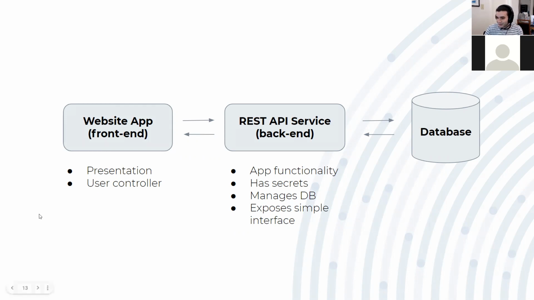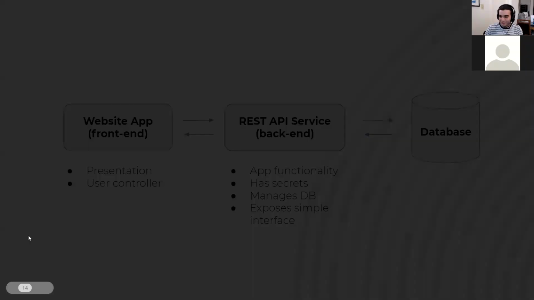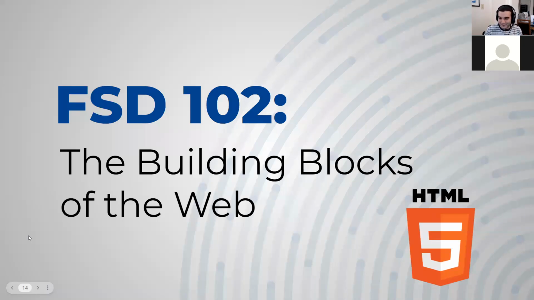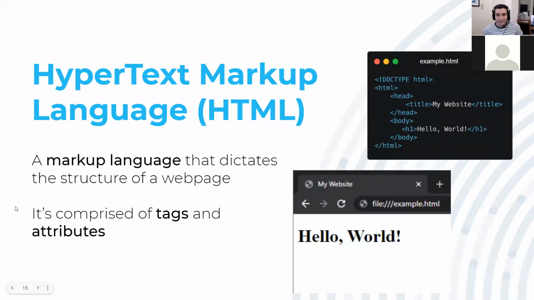Now I know this is a lot of theory, but we're gonna hop into actual code and get our hands dirty. So FSD 102, the building blocks of the web, HTML. HTML stands for Hypertext Markup Language. It is a markup language that dictates the structure of a web page. I very specifically use the word markup language because it's not a programming language.